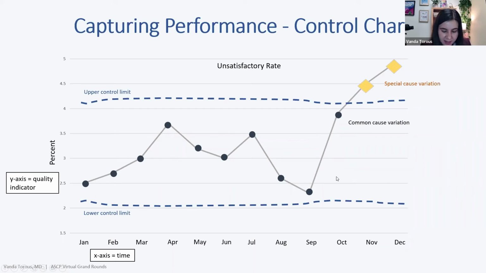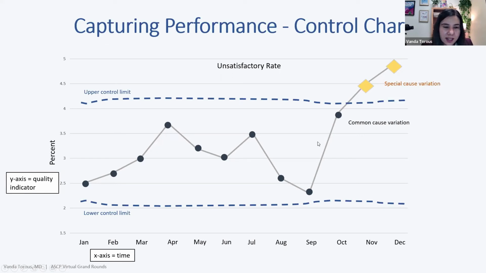So when a process is stable and in control, you see only common cause variation, which results from normal operation of the process. However, if something falls outside of these control limits, either the upper or lower control, these are what we've referred to as special cause variation. Now, these are much less likely due to random reasons. So these are areas that we can focus on as a quality indicator. It may be that we want some sort of process improvement based off of this if we start seeing this.